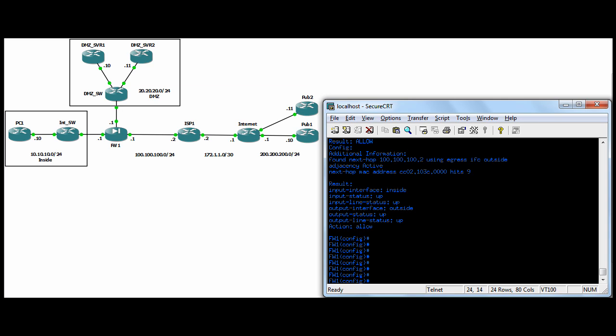You don't have to do a no after you apply the packet tracer. It doesn't actually enter it into the config. It just runs your command against the current elements and gives you the result. So you don't have to worry about removing it in the end. It's not resource intensive on the device.